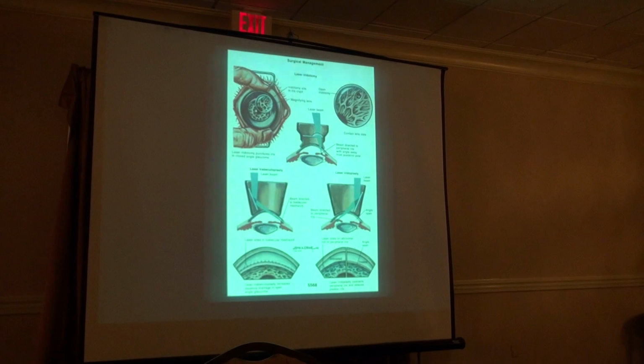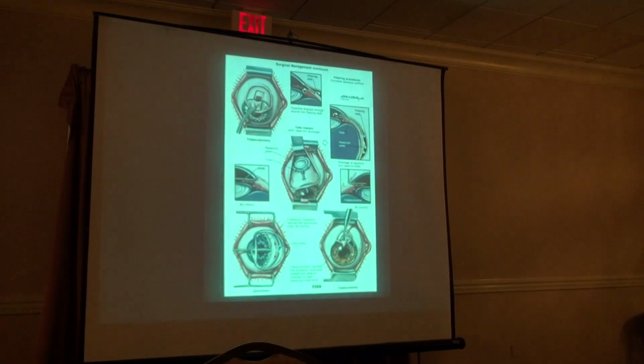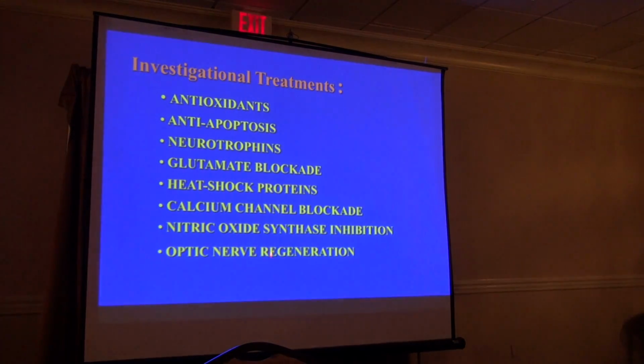This is just to illustrate how laser trabeculoplasty is done using a lens, and the treatments are given for so many clock hours in the meshwork. And these things can be titrated, so you don't have to blast the entire 360 degrees. It depends on the pressure and the patient and so forth. And this is what I mentioned to you about the cyclodestructive procedures, which can turn off the pump if all else fails. And the plates where you can actually put a shunt tube in and it permanently stays to lower the pressure. These are the investigative treatments.